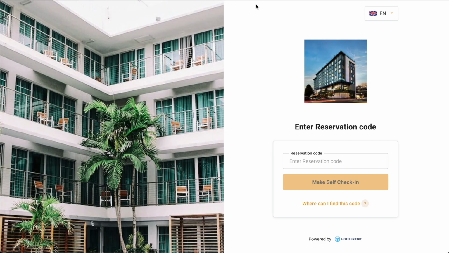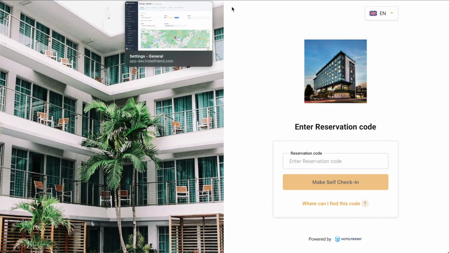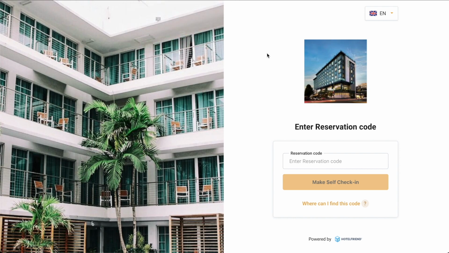So yeah, now you can enable your guests to securely input their PIN, complete their personal information, attach photos of documents if enabled, settle payment efficiently, and encode their room access cards. This streamlines their arrival experience and unloads your staff. That's it about this feature. Let's move on to the next feature.